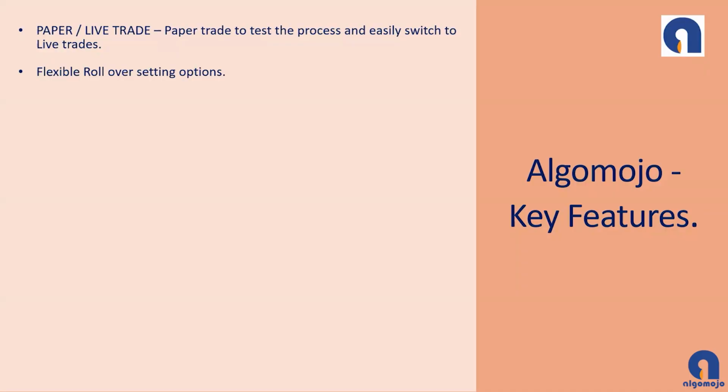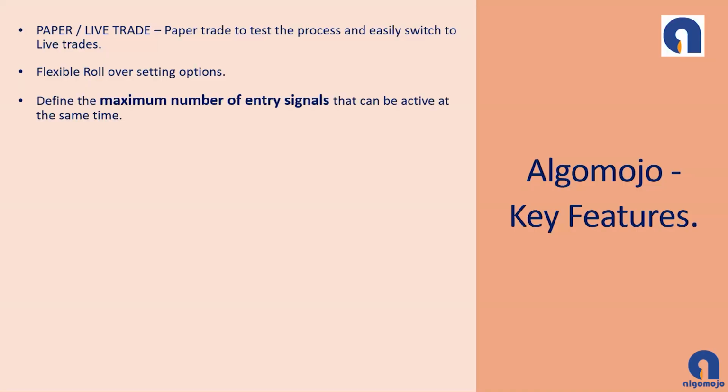So you have flexibility to roll over the options, roll over the trades. Suppose you are trading in weekly options and on the expiry day you want it to be rolled over. If there's any portion taken, that will be closed and a new contract of the next week or next month, whichever you have chosen, will be selected and a new portion will be taken. So all you have to do is set it up as a one-time activity. After that, the system can run it without any intervention or without you being in front of the system at all.